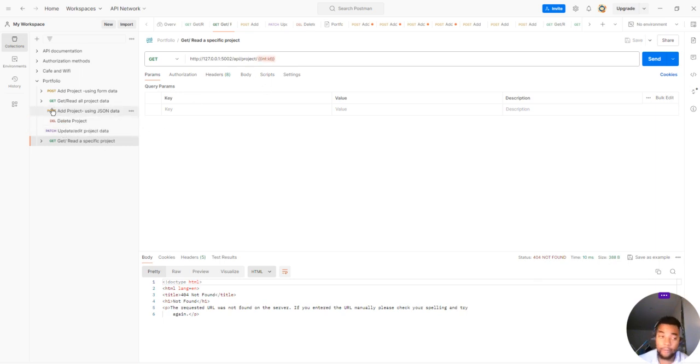All right, now let's move on to documentation. After you've created your routes, you want to save them. After saving them, they're going to ask you to add a description. You can add what your API does. Also, make sure that you've renamed your route to describe what it does a little bit. So here, add project using form data. That's nice. Now when I come back to this, I'll know that this is what it does.